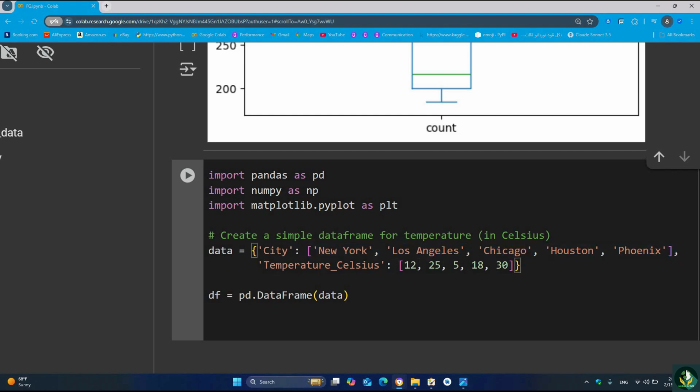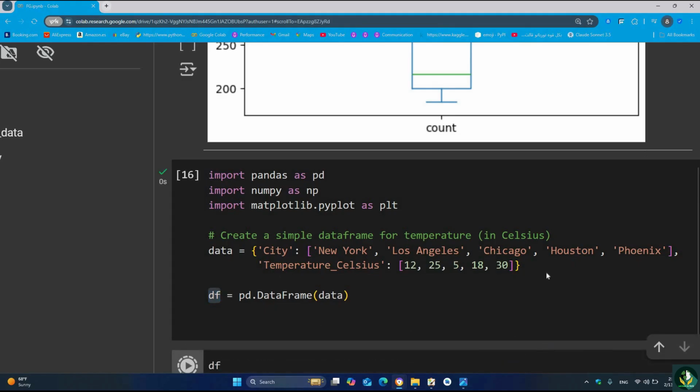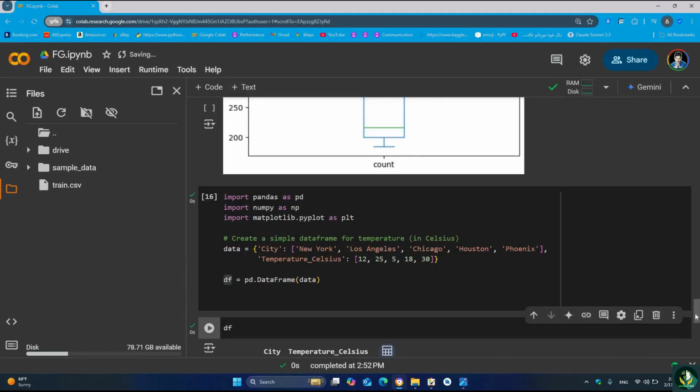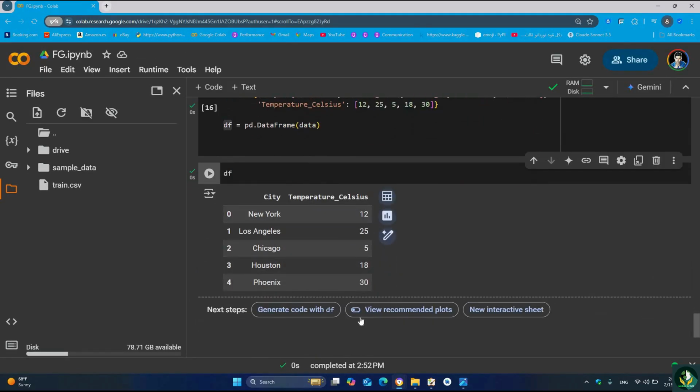Here is the second column in our dataset, which is the temperature Celsius column, and here is the temperature of each one of these cities in Celsius. Now let's run this cell. And that's it. Now we have our dataset, which has this interval feature, temperature Celsius.